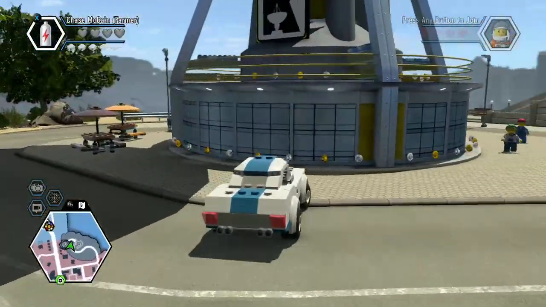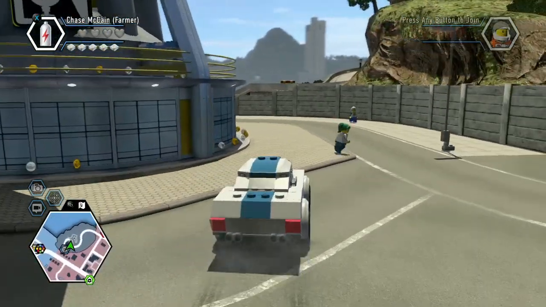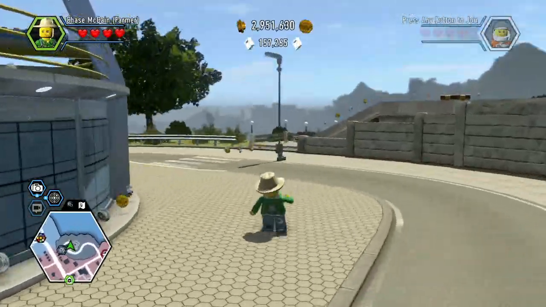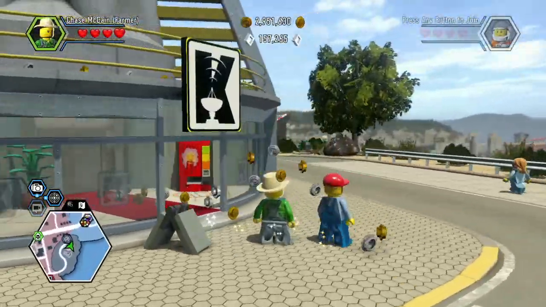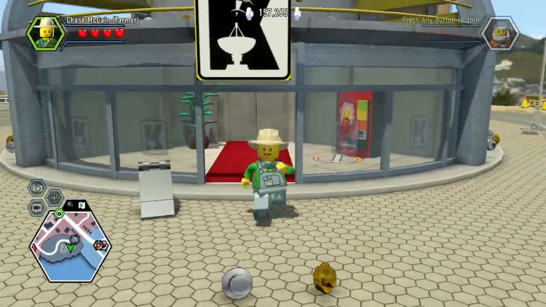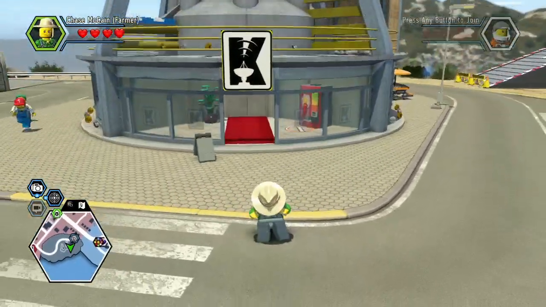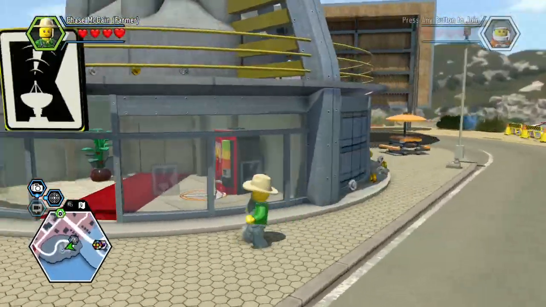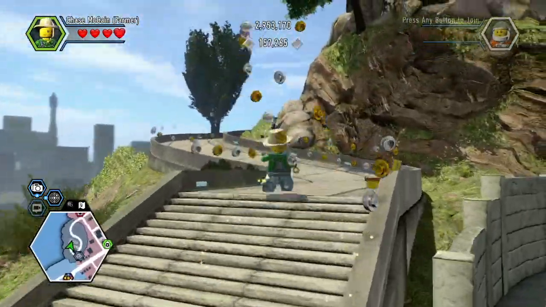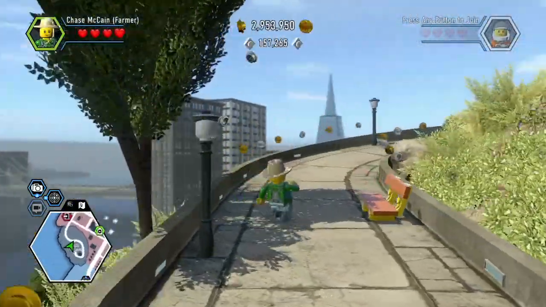Up, oh, there's a ramp. Is that it? That's clearly not it. There's a dynamite dispenser. Up. Wow, there's some stuff up here. Okay, so we'll work on this area to start this episode.